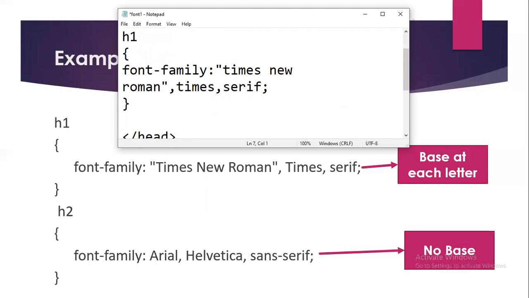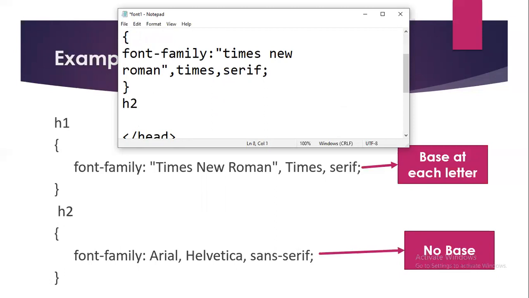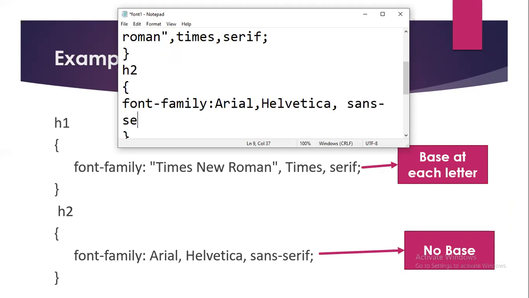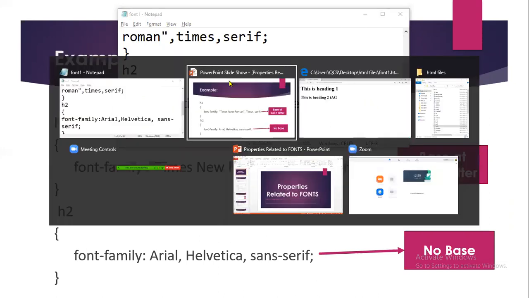Okay, then I'll write the properties for the h2 tag. Here I will write font-family: Arial, Helvetica, sans-serif. Fine, like this I am saving it.